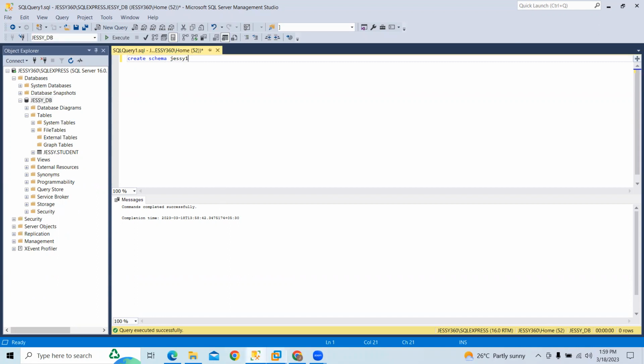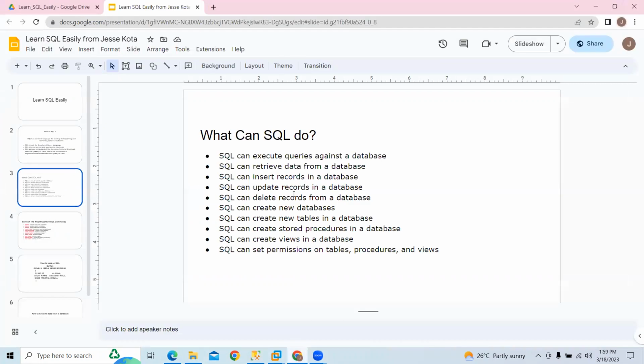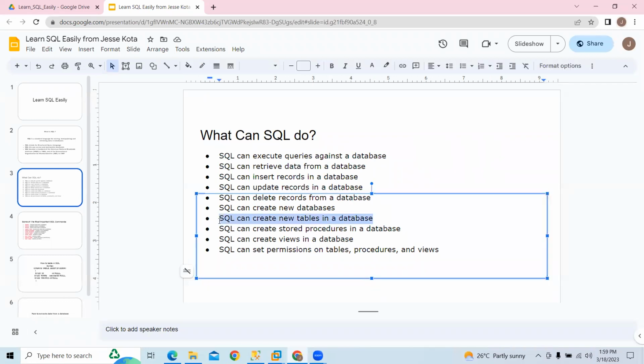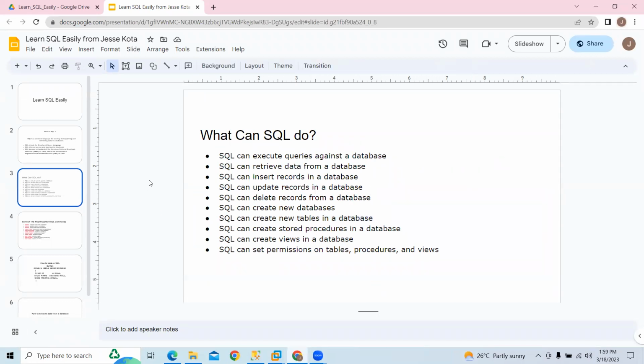Now let's discuss. We can create a table in databases. We can create stored procedures and functions; how to create a stored procedure and how to create functions, we will discuss in upcoming classes. And how to create views for a database.